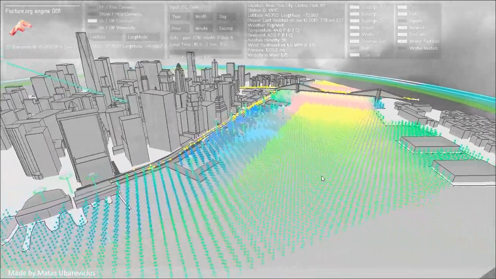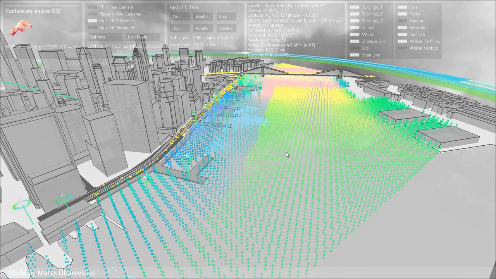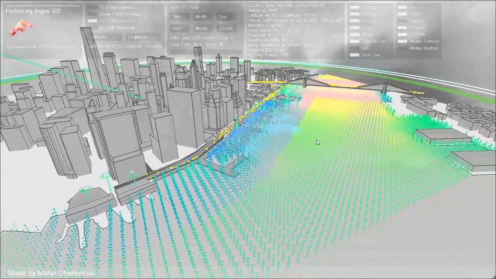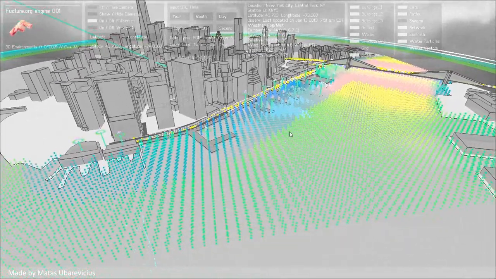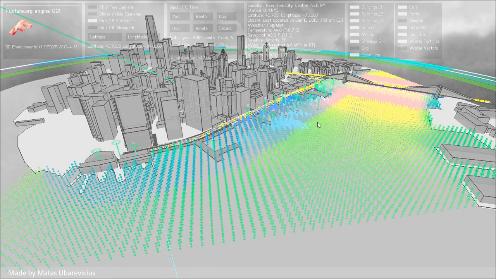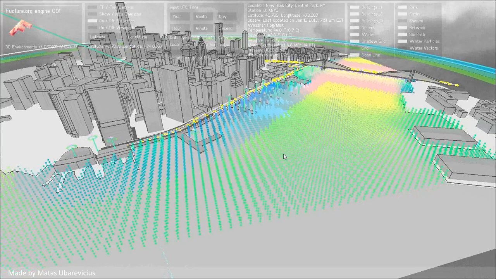So what you see here is a multi-dimensional grid network. Each point in this array knows data about the noise levels at this particular moment in time, and in this location it knows the water speed.